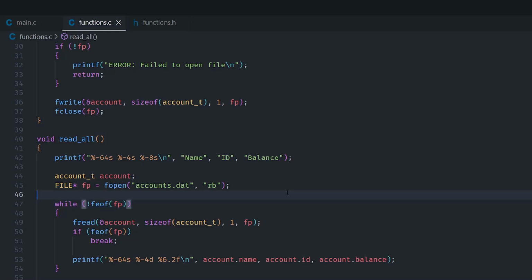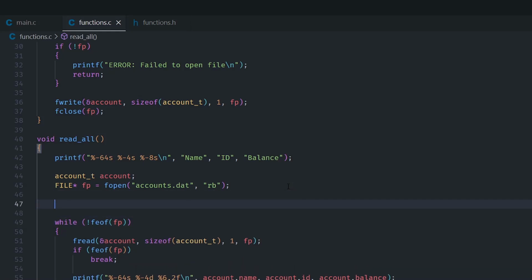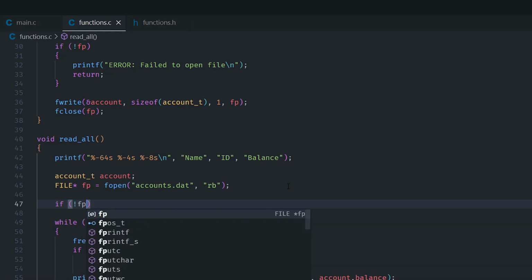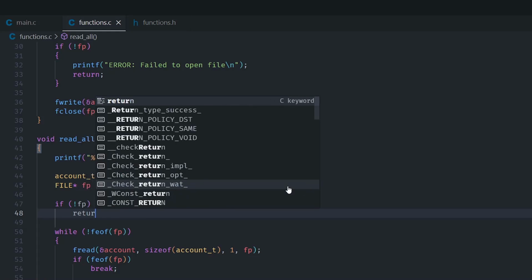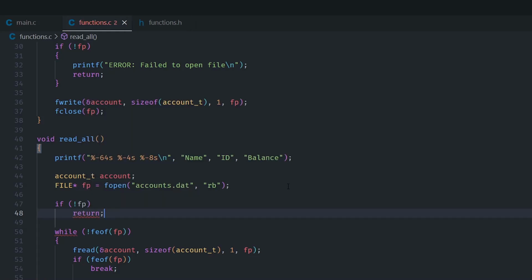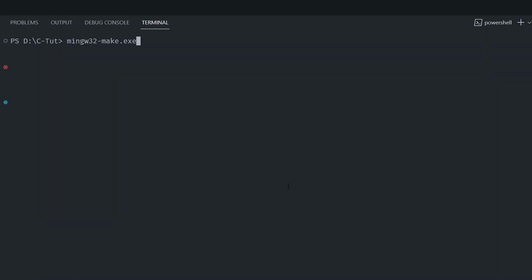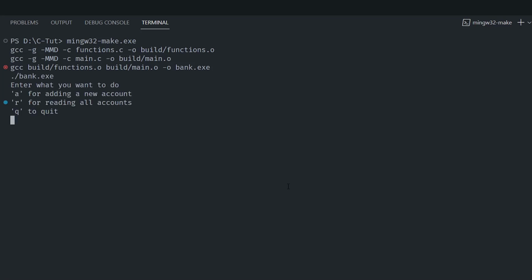So in here we also need to check if not fp. If it is not valid, we don't need to do anything, but instead just return, because we can assume that means that no accounts exist, and we should likely not give an error in this situation.